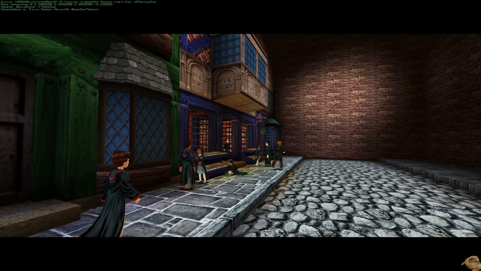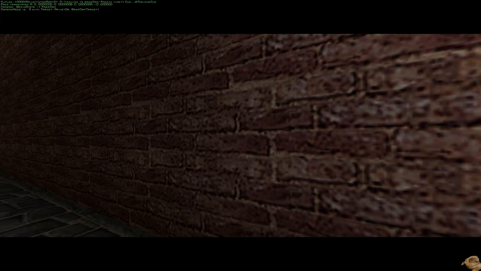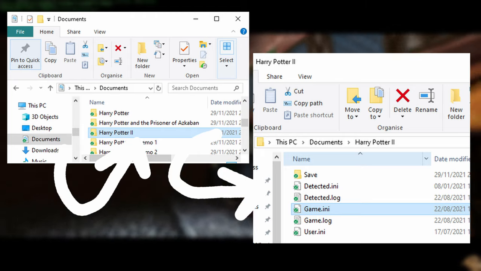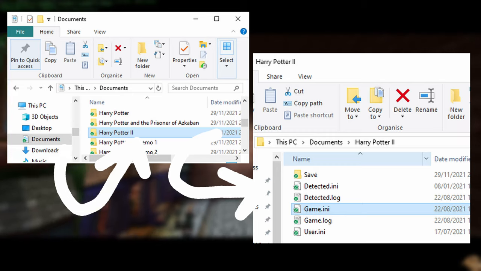First of all, you'll need to access the debug mode. It's a bit different in this game to the first game. For this one, you'll need to go into the game.ini file, located in a folder called Harry Potter 2, that can be found in your main documents folder once the game has been played at least once.